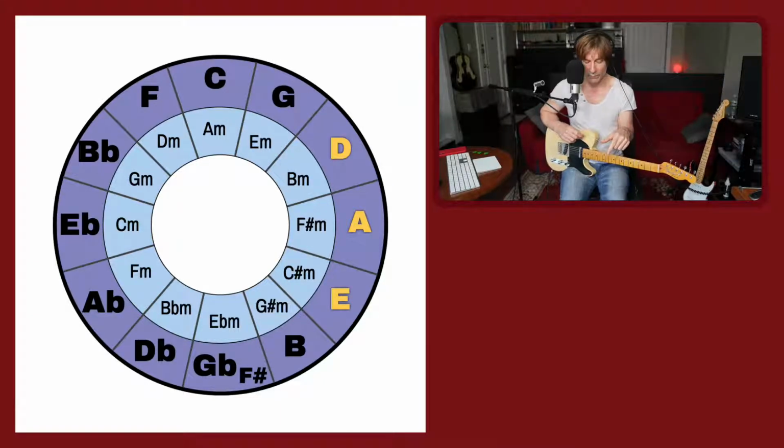So check this out. I'll just toggle between them. So here's the C, 1, 4, 5. And I'll just wait and it'll go to A. Now it's in A, 1, 4, 5. And I can hit it back to the C, and after the loop, it'll re-loop back to the key of C. So now we're in C.